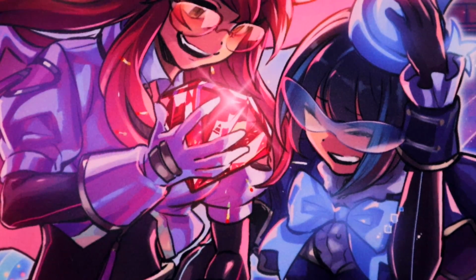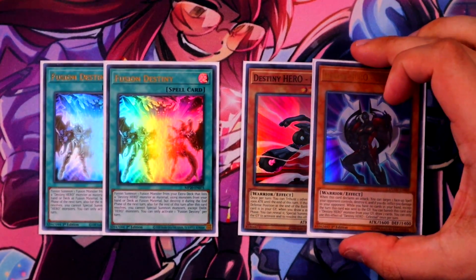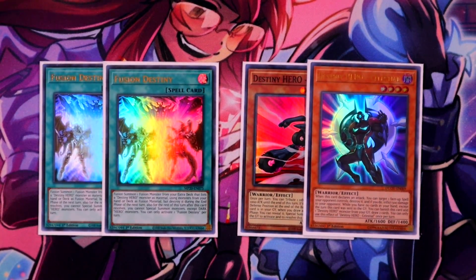And then moving off to more fair and balanced cards, we are on double copy of Fusion Destiny, and then obviously the 1 copy of our Destiny Hero Dasher. And then Pot of Greed. Yeah, Pot of Greed. And Pot of Greed, the guy.